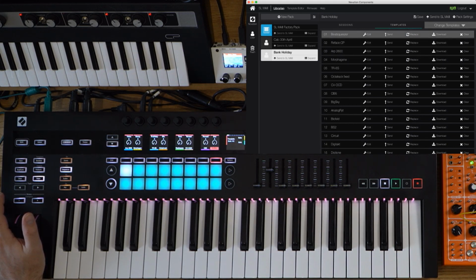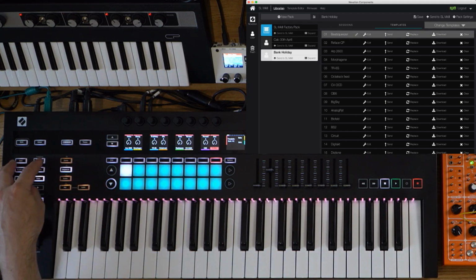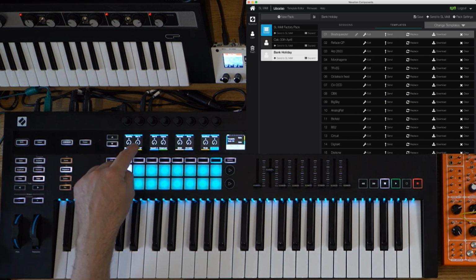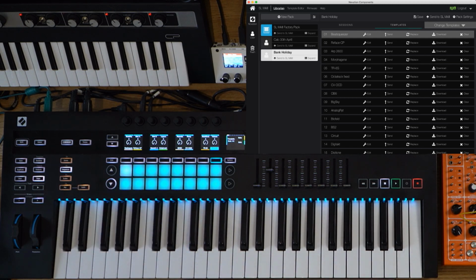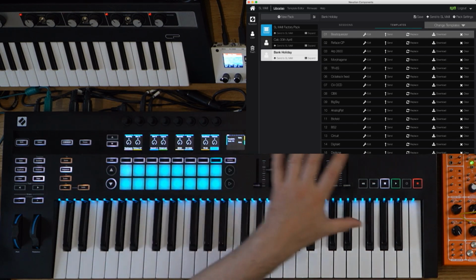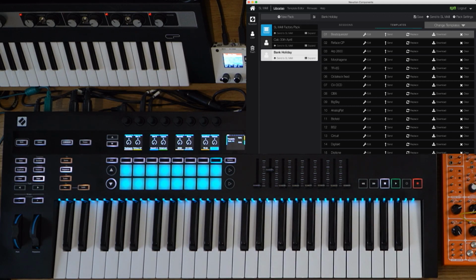So now when I send this pack back to the SL Mark III, I know that number 1 is going to be the Beat Squeezer, which is actually the same as this session here, Beat Squeezer, reface. I could go down and grab the next one, which is the Summit, and so on and so forth. And I can populate the first 8 of these templates here to essentially give me the starting point I want without having to take up a session. But for me personally, I am more than happy to do it on a session basis, and that also allows me to set MIDI channels and all that sort of thing in there as well.